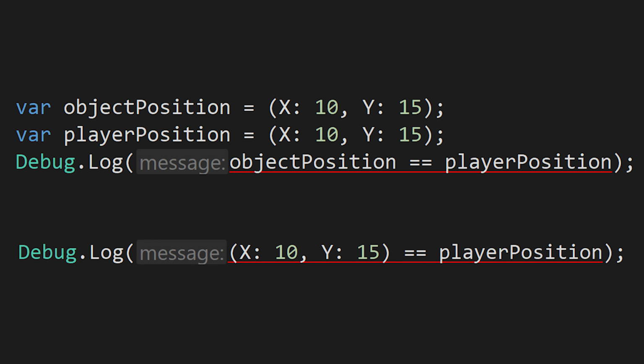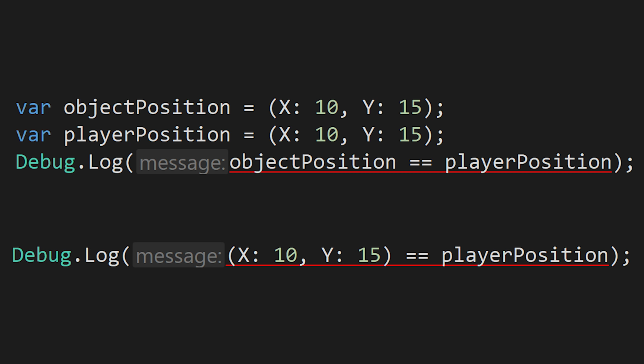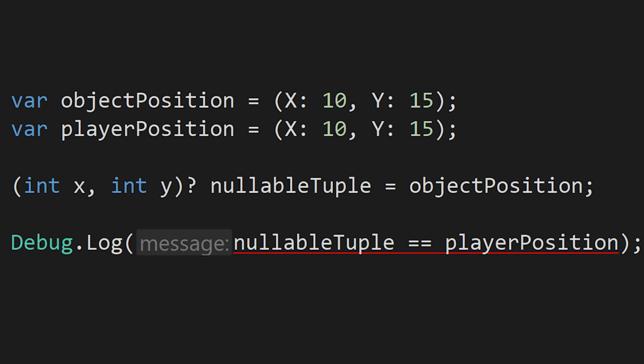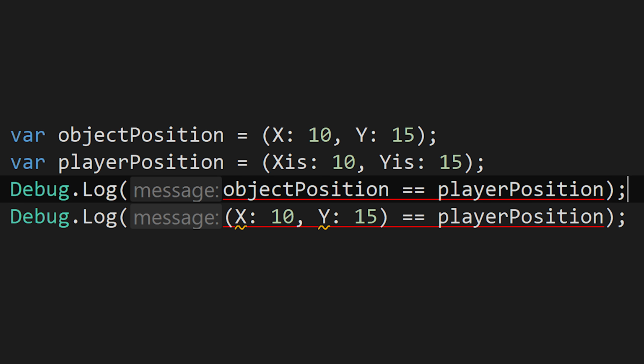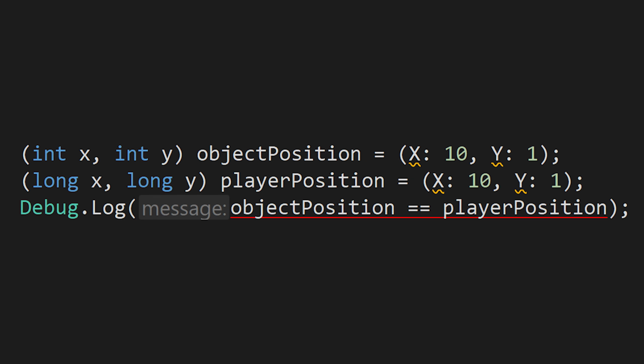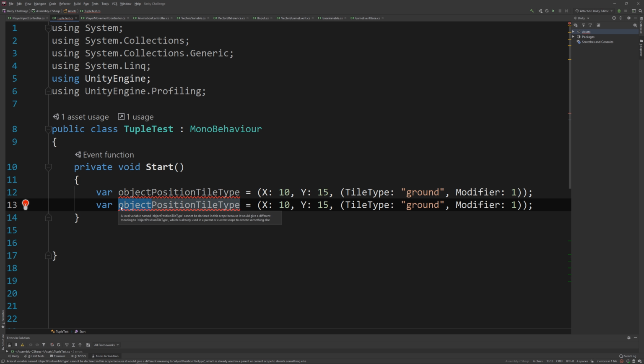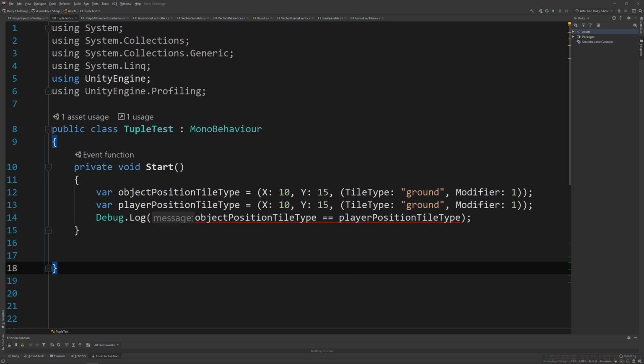and so would this. And we can also use nullable types with our equality checks, meaning this will also return true. And so will this. We can also perform implicit conversions on each member of both tuples, meaning we can compare longs with ints and still have it return true. One last thing to note is nested tuples of the same shape will also return true when compared.